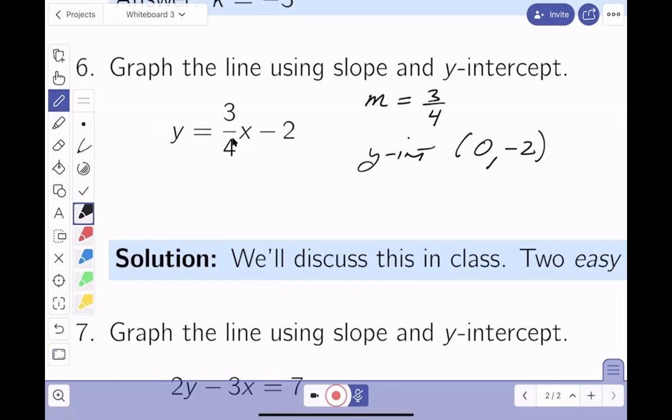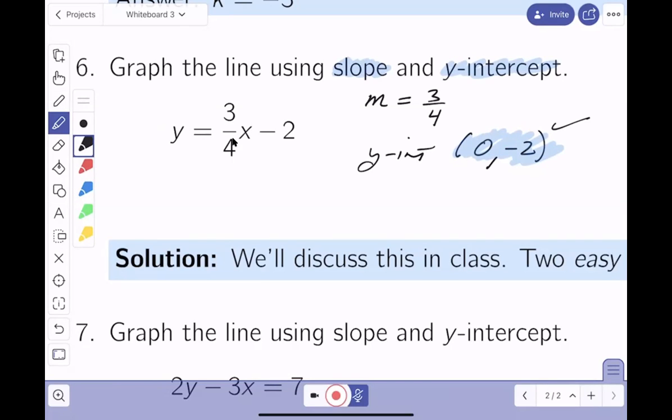All right, now someone says, how do you graph a line? You got to get 2 points. I have 1 point. Now, I know what they said. They said use the slope and the y-intercept. By the way, the y-intercept's being used. I'm going to use that point. Now I'm going to use a slope to get another point. How am I going to do that? Well, I got to pick a number.